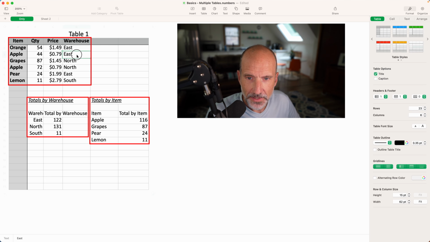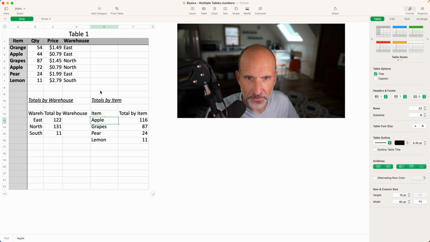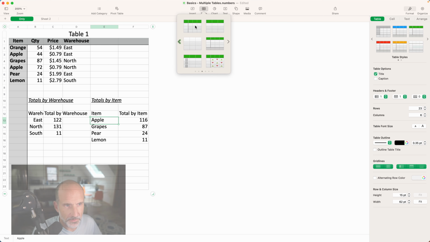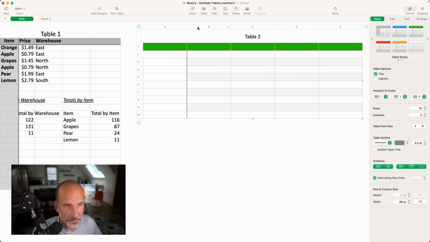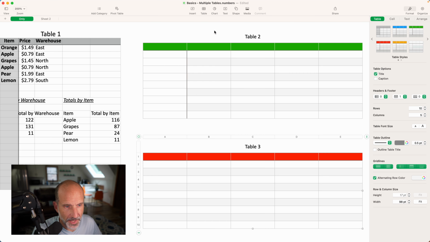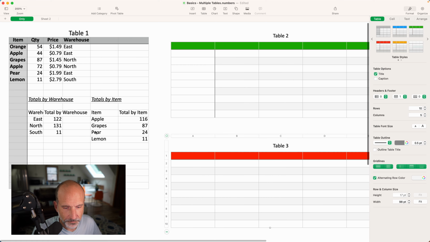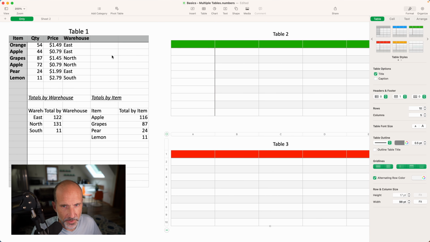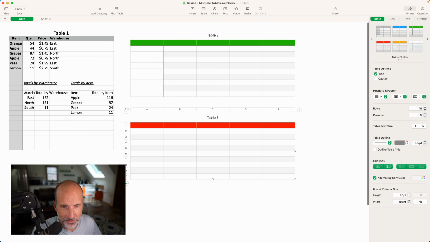All right, and then we want to get all 3 of these into separate tables, and then we'll talk about what we can do with them from there. So we will go up to Table, we'll click on that, we will add another one, and then we'll click on Table again, and we will add a third table, and we will shrink this down because the view is already getting a little cramped.